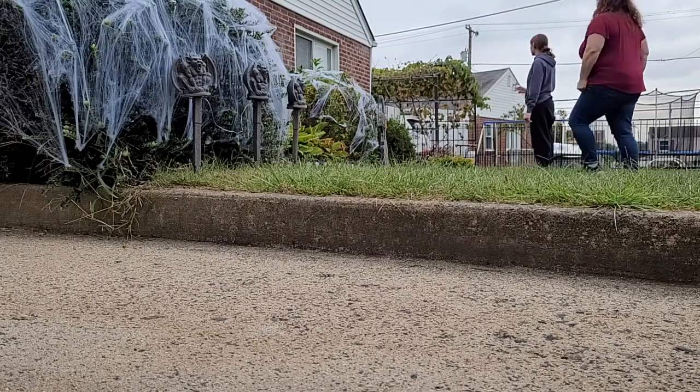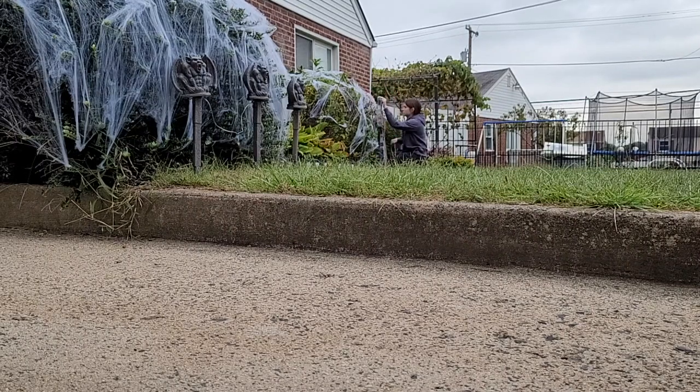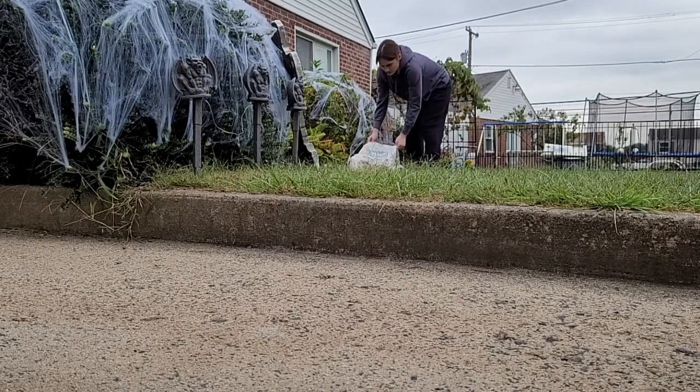Here we're just trying to figure out how to make these styrofoam gravestones that we've had for so many years, to the point where the bottoms are just all chewed up from us sticking some kind of stakes in it to try and keep them in the ground and from blowing over. We've had these for so many years, and I think the Dollar Tree has really cute ones too. They kind of stepped up their game this year on any kind of outside decorations.